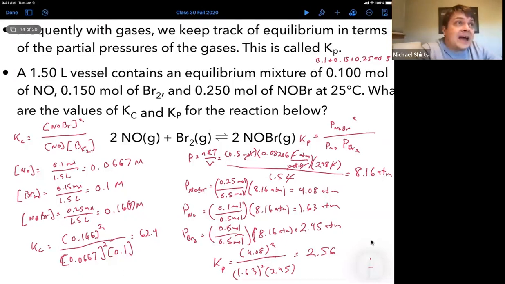If you're dealing with gases, frequently it's easier to measure the pressure. So maybe with an entirely gas phase reaction, you'll see most of these in partial pressures. If you have a reaction that's in aqueous solution, obviously concentrations make much more sense.